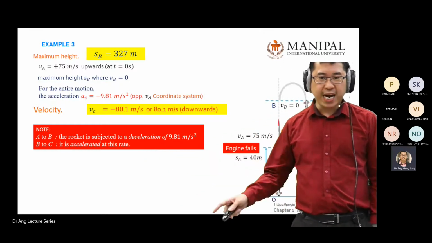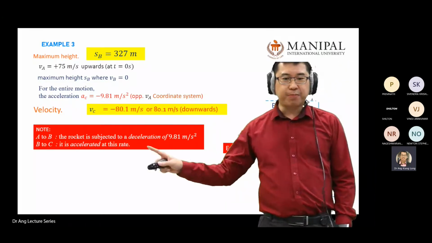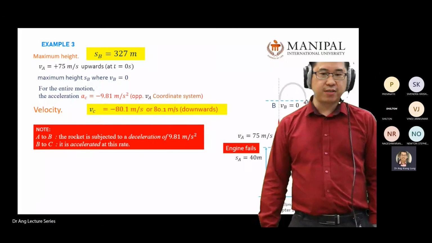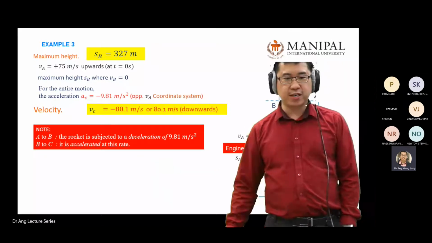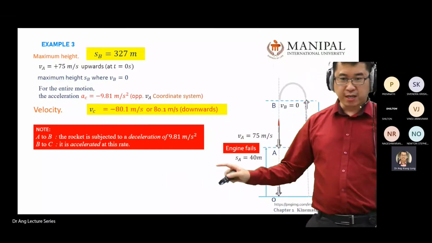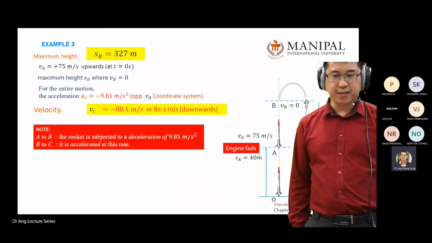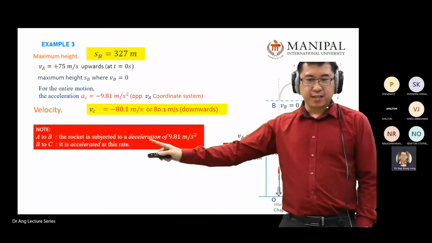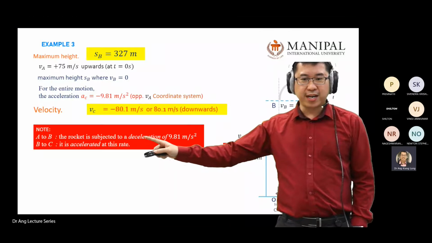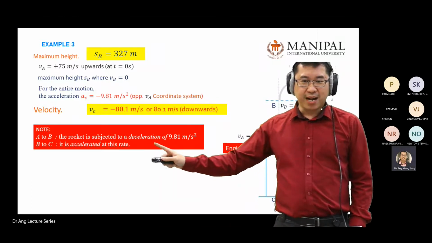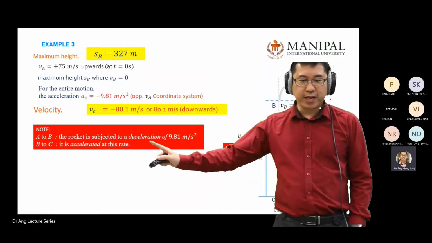Sometimes we are so kind in the question, we will mention the rocket experiences deceleration, or the stone or the ball experiences deceleration along the motion. It means it already gives you a hint that the acceleration is negative sign. Just put that. This is also one of the keywords, or one of the popular words, that I like to use. Okay, this word will help you.